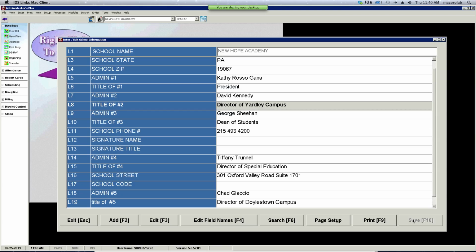That's good. All right. Anything else you'll see? And then when we do the letter, we either choose L8 or L19, depending on who we want, or L18, depending on who we want to be on there. You can save 2 versions of the letter, so depending on from which campus you're generating the letter, you'll do that. There we go. Their address is different too.